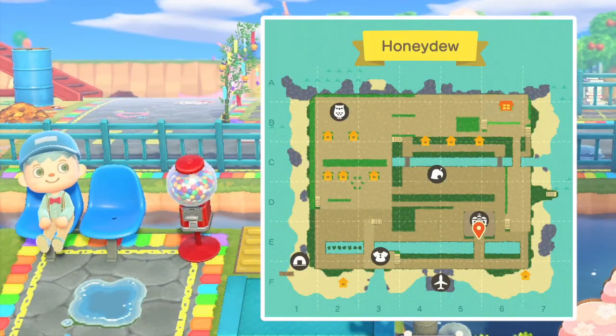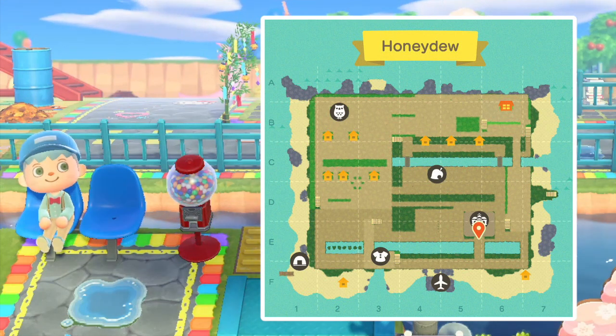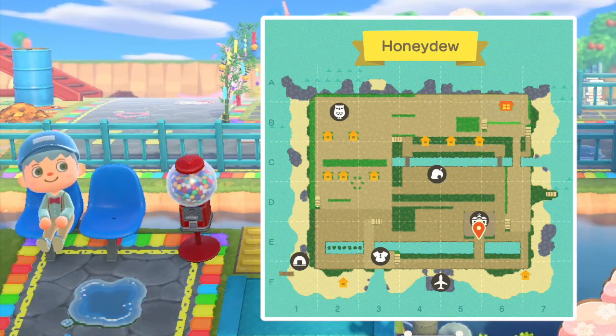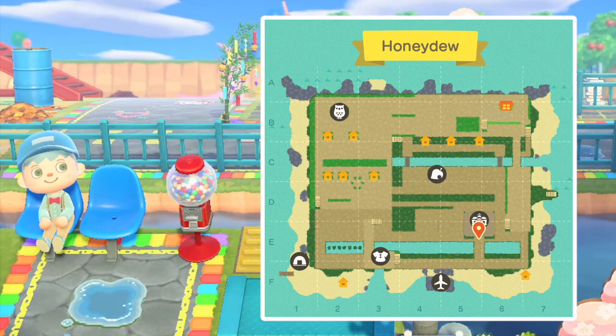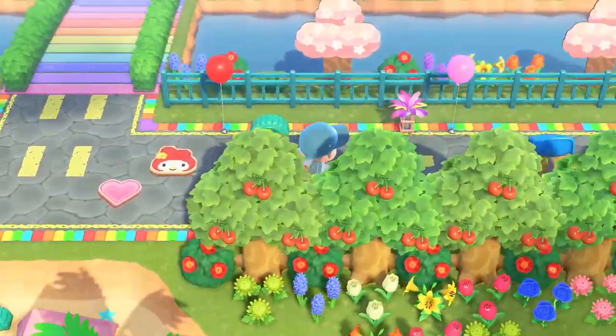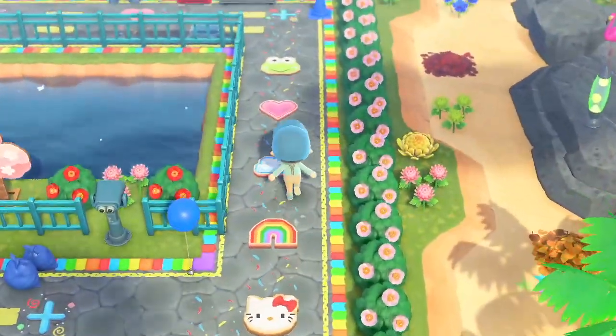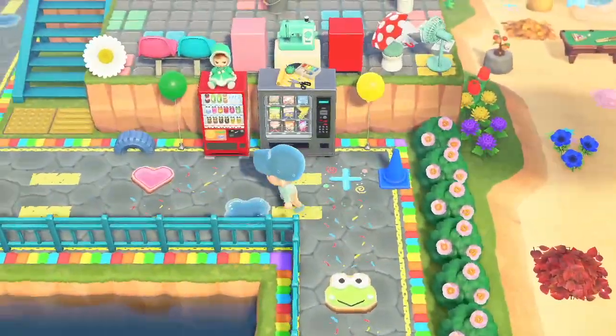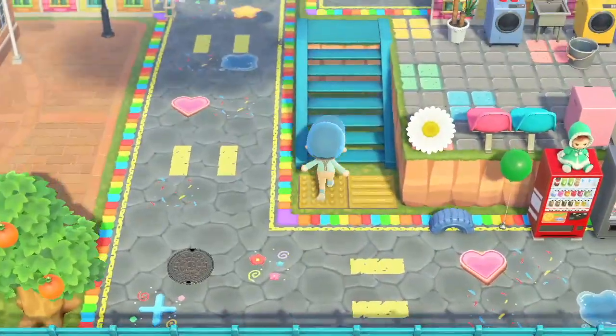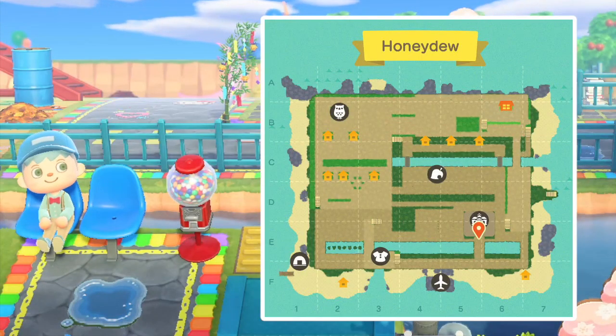What immediately jumps out to me is the pathing. There is so much pathing. You can really tell that a lot of work went into this map layout. The rivers, they almost look more like canals to me than they do proper rivers, which is a really unique and different way of doing them from other themes that we've covered previously on the channel. And everything is very neat and orderly.